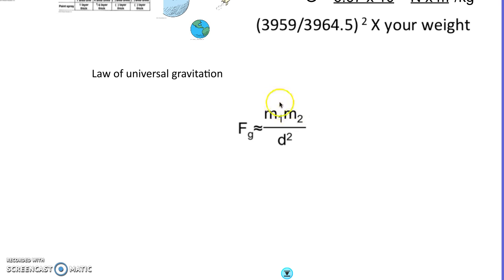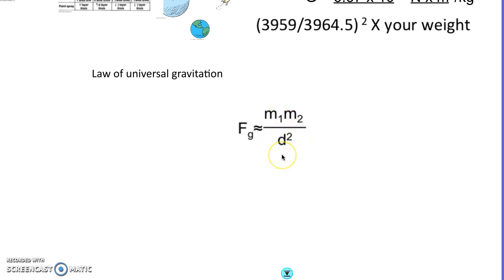So that's basically it. If you want to have more gravity, basically you have to change the mass of the two objects. If you went to a bigger planet like Jupiter, then the mass would be enormously greater and you would be much heavier, and maybe even to the point that it would squish you. But at any rate, that increases. As you increase the mass of one or both objects, that's going to increase the force of gravity because that's on top of the fraction.